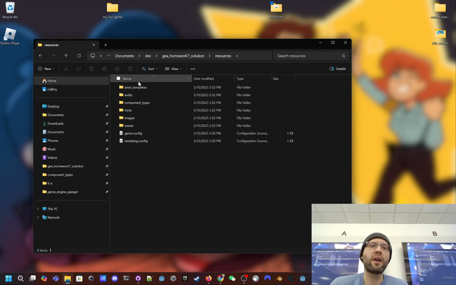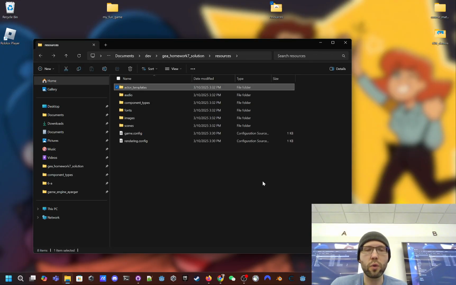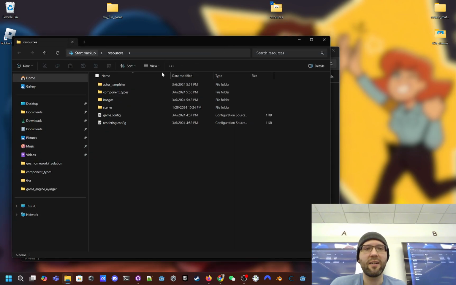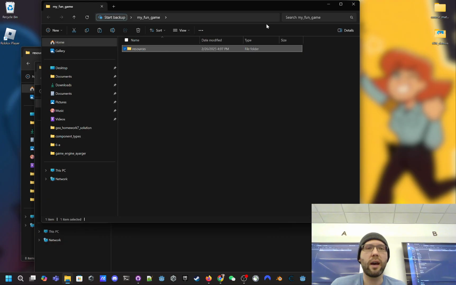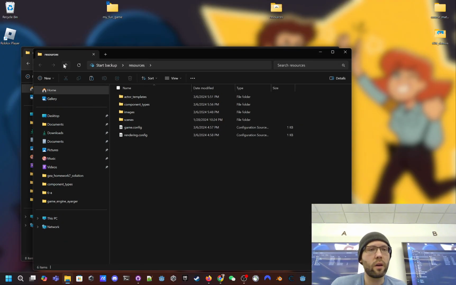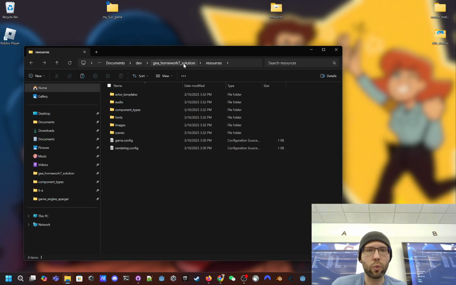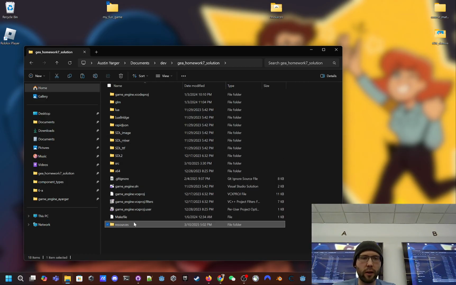So right now, I've got a resources folder, and you'll see it's got actually quite a few things in it. But what I'm going to do now is delete all this, okay? My fun game has a resources folder that's completely empty, if I recall. We're going to delete this resources folder, which contained our previous game, and paste this one in.